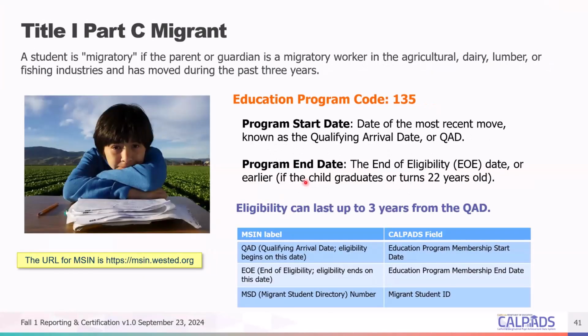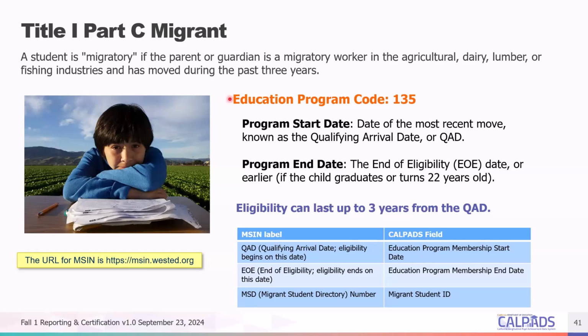All right, so we have your Title I Part C Migrant. These are for students whose families are migrant workers, probably in farming communities. So if you are a district who has a large farming community like the Central Coast, Monterey, Salinas, even down to Imperial Valley, I guess, and then where else? San Fernando Valley, if there are still farms over there. So there is potential of students who are migrant students.